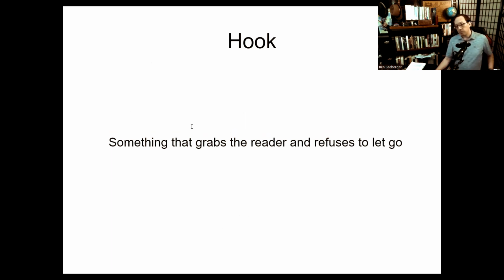The hook. What is a hook? You can think of a hook simply like the hook on the end of a fishing rod. You attach a hook to your fishing pole. That hook does several things. First of all, that hook has what is called a lure on it. The lure is bright. It smells good. It feels good. The fish are attracted to the lure.